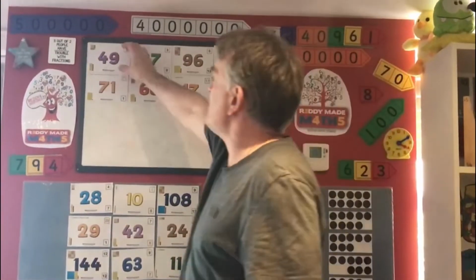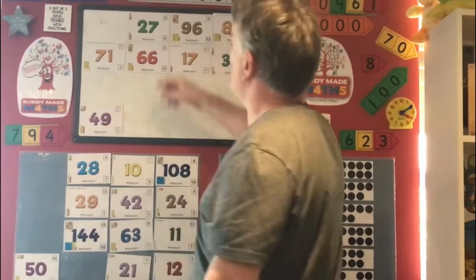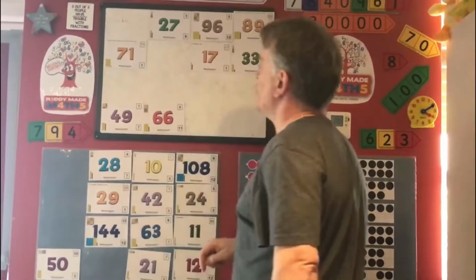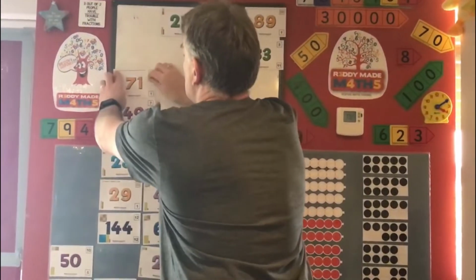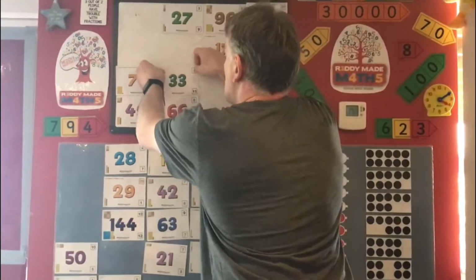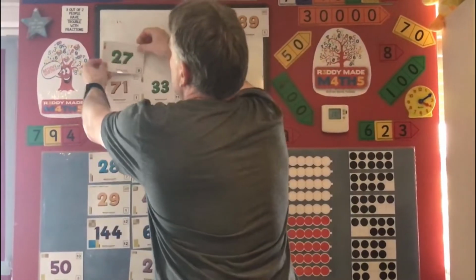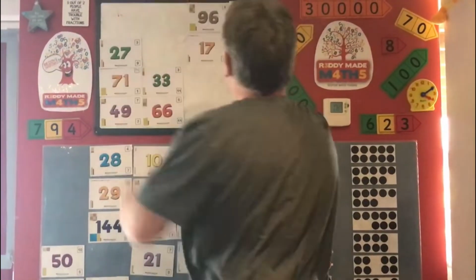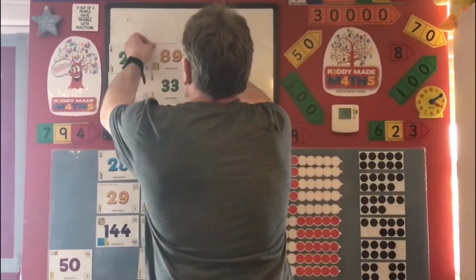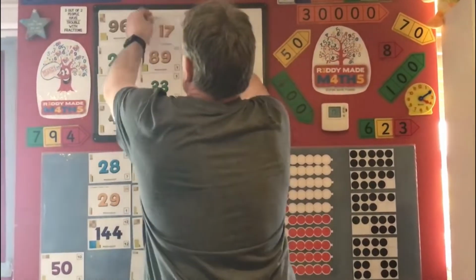So starting with the 49, we'll bring the 49 down to the bottom. 49's got 4 10s, and again, using the number bond, we can see that 66 has got 6 10s. So we can straight away see we've got a number pair there to 100. If I put the 71 next, and I put the 71 with the 33, we've got 7 10s and 3 10s. Again, 10 10s, another 100. We could then maybe move to the 27, put the 27 on. 27's got 2 10s, 89's got 8 10s. Again, put those together, another 10 10s or 100. And finally, we put the 96 with the 17.